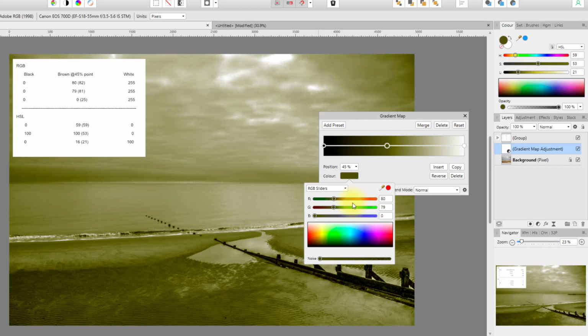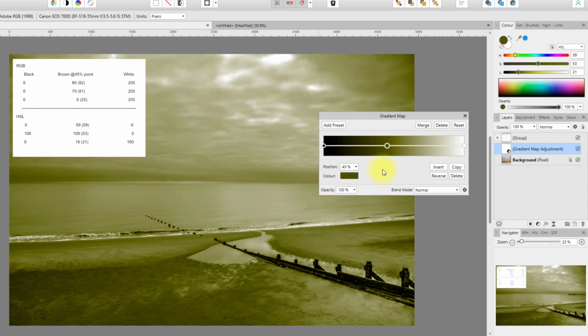So I have the colours that I picked in my previous attempt, and it was 80790. Now, like this chap said in this video that I watched, it's probably best to use HSL. So if I go to the HSL slider, we should have 59, 100 and 16. So that is the HSL settings for the RGB settings that I put in.